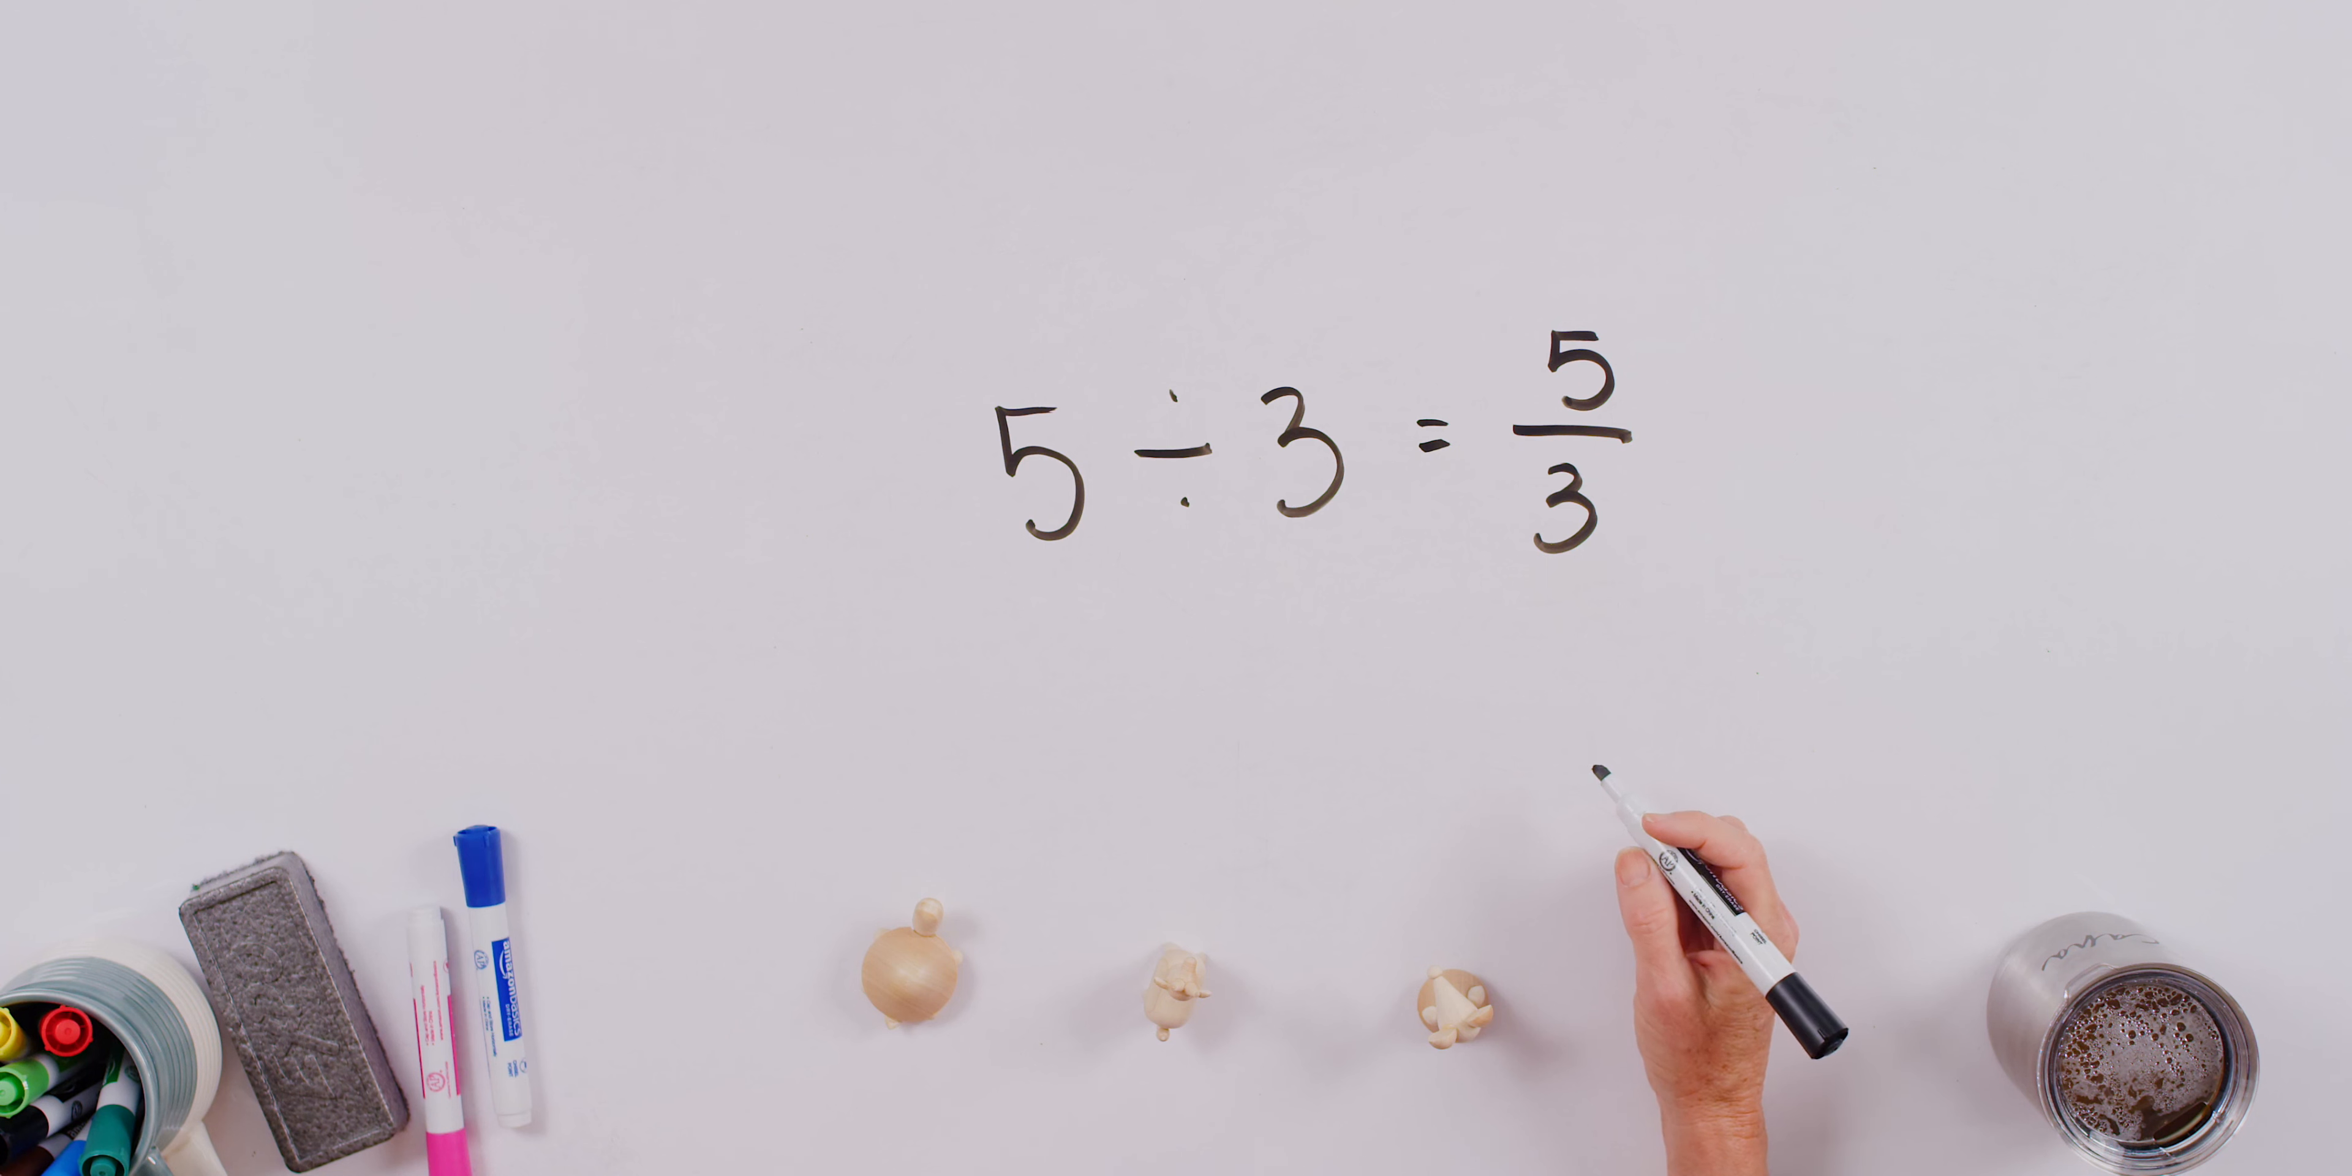All righty, now, to figure out how much cake each one of my three friends gets, does it work to leave my fraction like this? It doesn't. This is an improper fraction. So we're going to have to turn our improper fraction into a mixed number. And there are lots of ways you can go, but I love the number bond. So what am I always looking for, that secret number, target number, the target number of one? But if it comes to thirds, what goes here? That's right, three-thirds equals one. So how many thirds will I have left over here? Two-thirds. Good job.